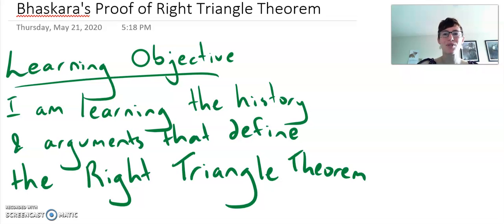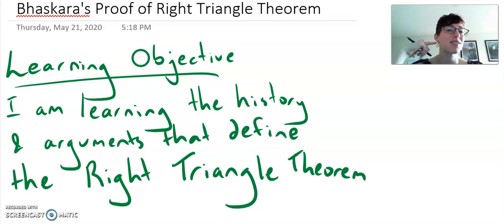Welcome Math 8 mathematicians. Today we're going to be looking at one of our final proofs of 8th grade of the right triangle theorem. There are lots of other proofs out there, but we are not going to be looking at too many others right now, unless you bring them to me, in which case I would love to see what you come up with.